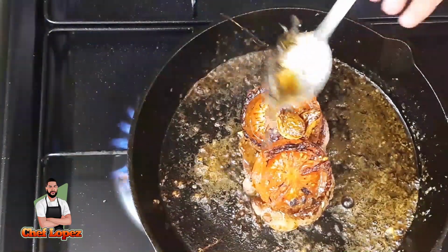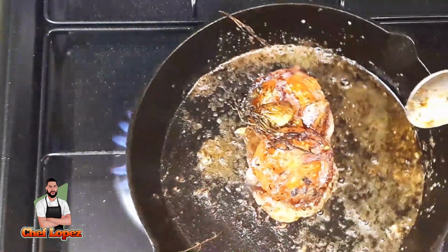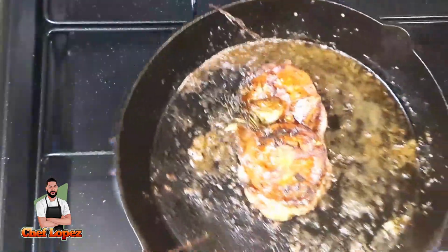Once all is ready, we'll start to assemble the dish together. I like doing it as such on the video. I put the tomatoes on top, garlic and thyme. Just gives a really good look to the dish. If you're trying to impress people, it's a really good dish and tasty.